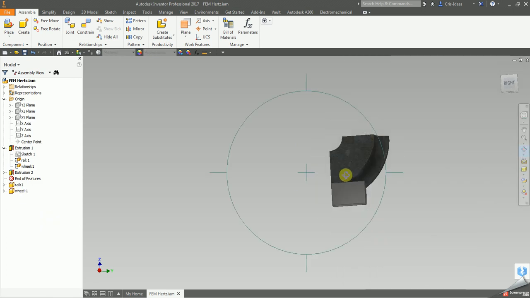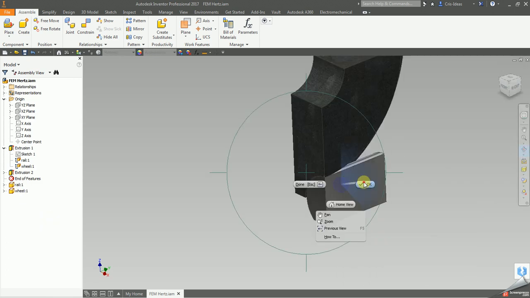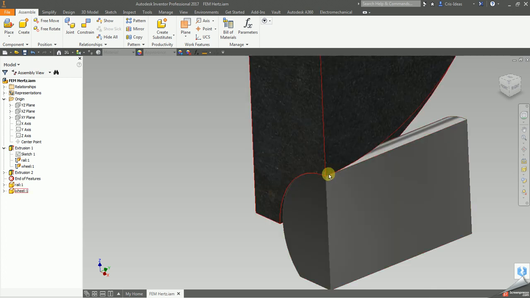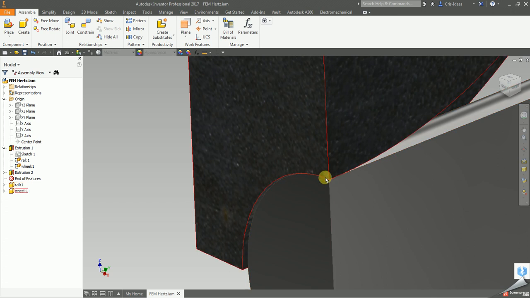I will use it for local mesh refinement, because with the global mesh settings I was not able to get elements small enough to follow the contact surface that is tiny in this case.